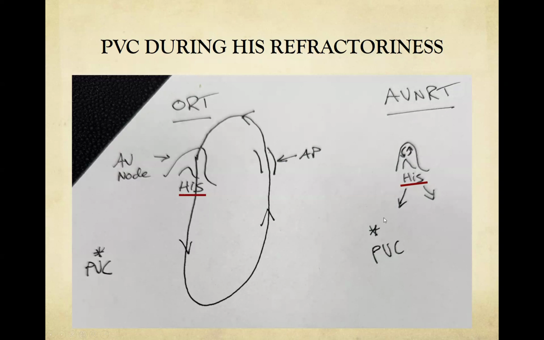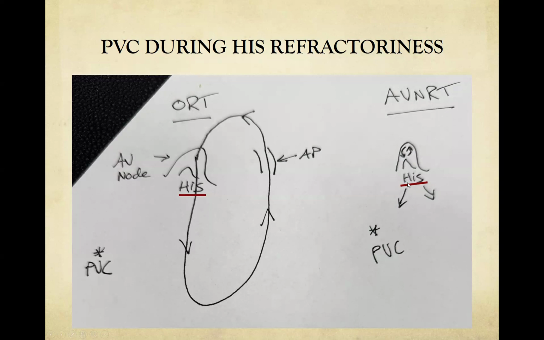Now, if I put a PVC in at exactly the moment that the His fires, when the His is refractory, that means this PVC will not be able to conduct from the V to the A, because the only way in someone who does not have an accessory pathway to go from V to A is to go back up through the His-Purkinje system through the AV node retrograde. So if there is no accessory pathway and I put a PVC in at exactly the moment that the His has fired, essentially the bridge is closed for a moment. The next A will be perfectly on time because this PVC will be unable to interrupt the reentry, because the His bundle will block any VA conduction temporarily.